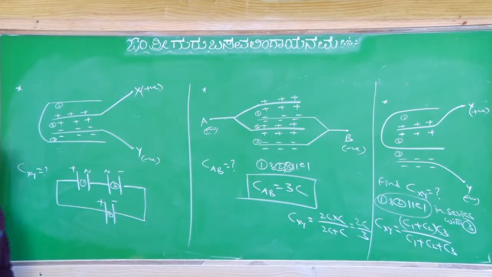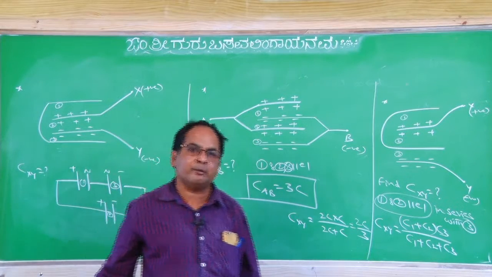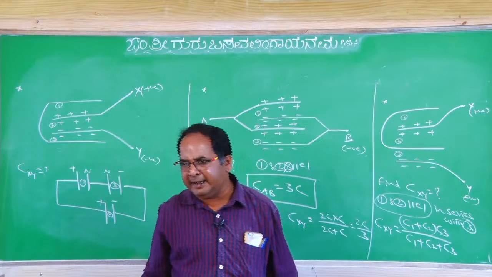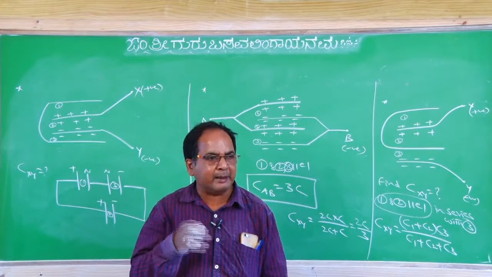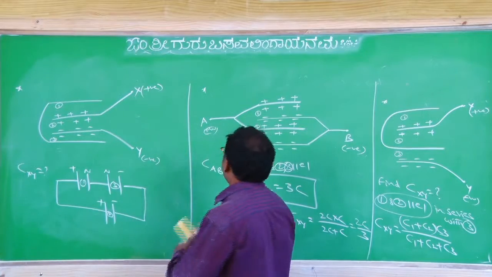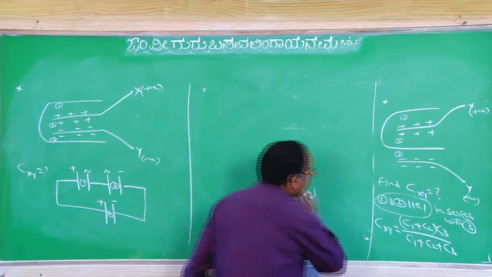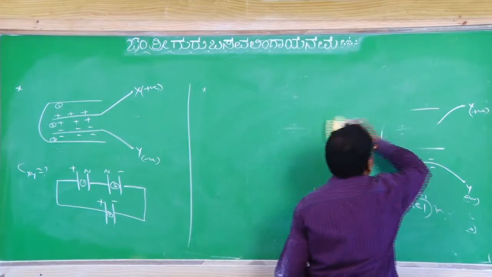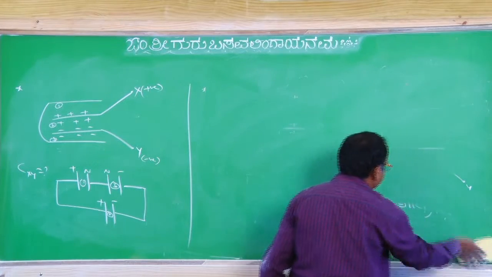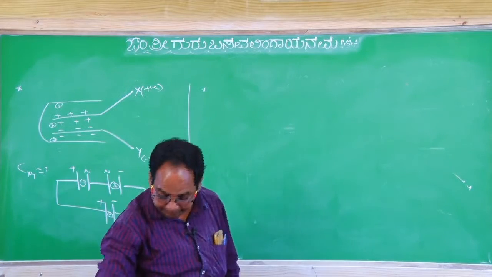Like that you should, what is that one? Trial and error method. Practice carefully, automatically we are able to get the idea. Okay, in trial and error method, try to practice that one. Okay, if values are identical, no problem, but if values are not identical, problem will come. Next one.